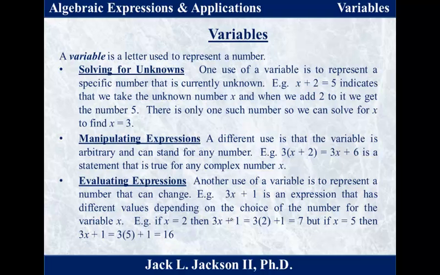But here, this is also an equation, but this is an equation that's always true. Sometimes this is called an identity. And so this identity is true no matter what we put in for x. The whole point of working with problems like this would be, say, changing something that looks like the left side, using the distributive property to expand it out into the right side, or going the opposite direction, taking the expression on the right and factoring out the 3 to give us the factored version on the left.